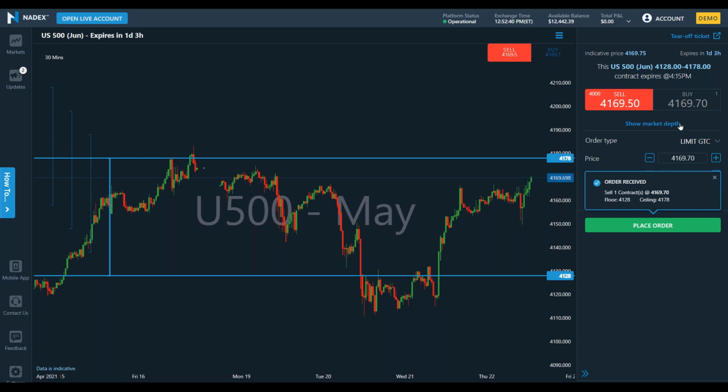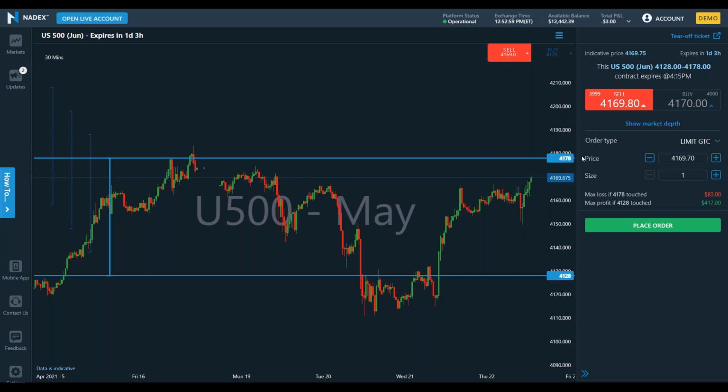Now this is a demo environment. You could see the 41.69.70 offer went in. Now, am I going to trade there? Someone will have to buy it from me. It's getting close. Now, what could I potentially lose? I know that the most I can lose is $83. That would be the capital requirement I have to put up.